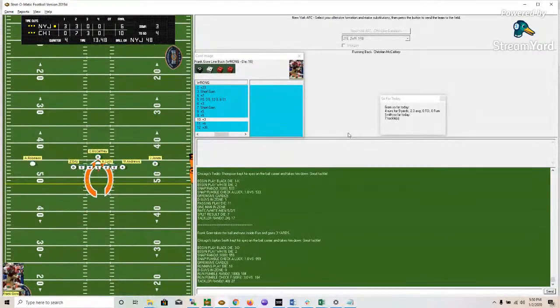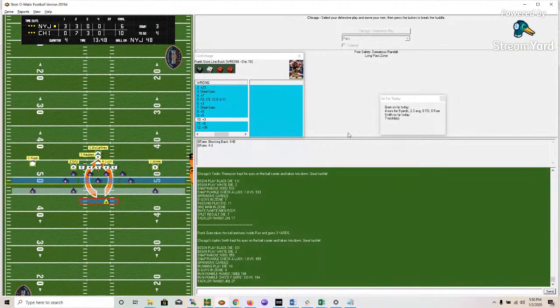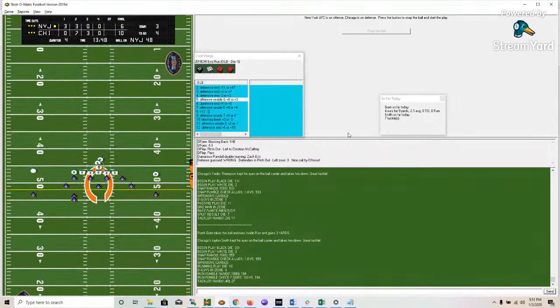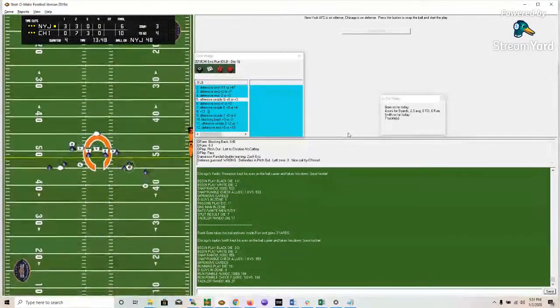Luck hands off to McCaffrey, who goes up the middle and picks up 3 yards. Guessed wrong. Only a pickup of 3. So again, it's 3rd down and 4. This time they go with an I formation. And that is McCaffrey around the end.